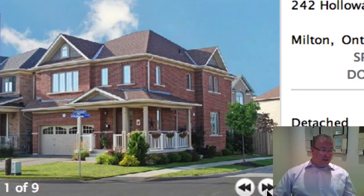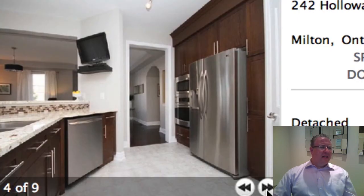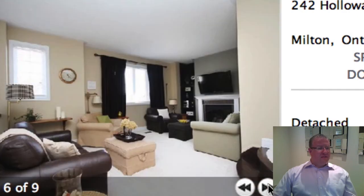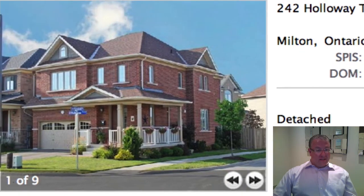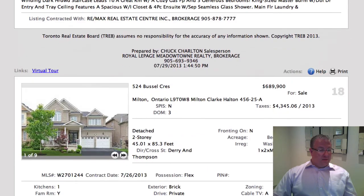Holloway Terrace is at $629K, about 2,200 square feet. It's a nice, open floor plan — the kitchen has built-in appliances with lots of upgrades, and there's that beautiful Heathwood eight-foot door. There's a family room upstairs plus three bedrooms, and it's certainly been upgraded. There's nice landscaping in the back too. Just like I mentioned on the one with almost exclusively interlock, it helps to have a balance of patio plus green space in the backyard — it definitely opens your audience up.